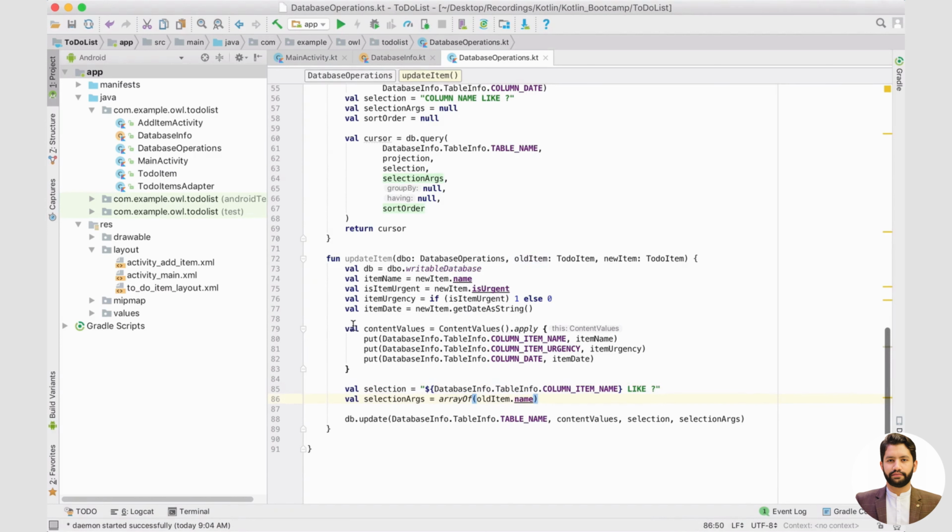And then we're just going to replace it with these new values. So what this does is it replaces that entire row with this new information. We'll call upon db.update, and this is going to return a variable, so we could store this in something like count. It's just going to return how many items were updated. So this might update one item or multiple items, depending on how many items match this particular search criteria.